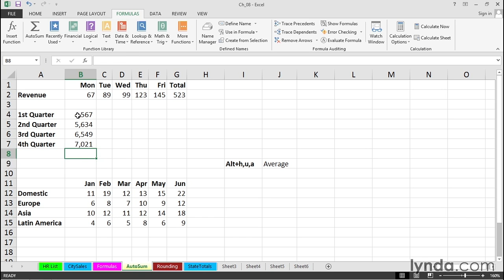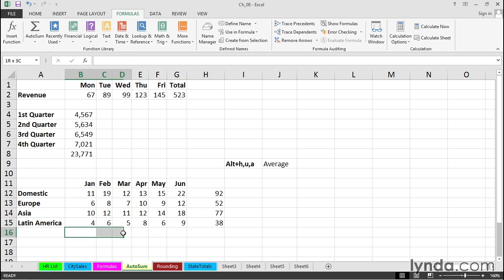So another technique is select the data ahead of time. The only slight advantage here is that after selecting the data, then you can press Alt equal and the total will appear below. Or you could press the autosum button to get the total below. For the data down in rows 11 through 15, if you only wanted totals on the right, select these cells ahead of time. Alt equal or the icon in either case. We've got our totals there.